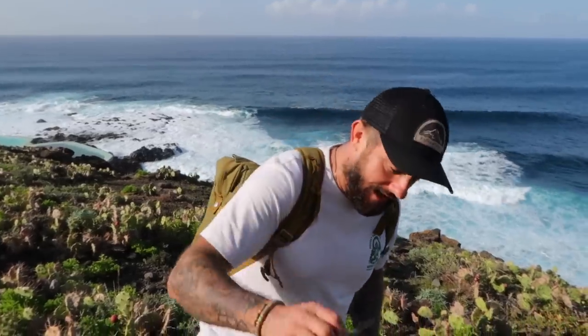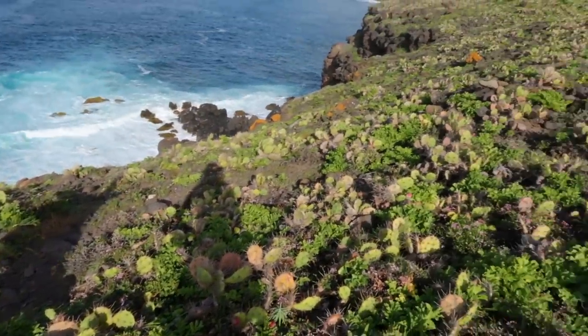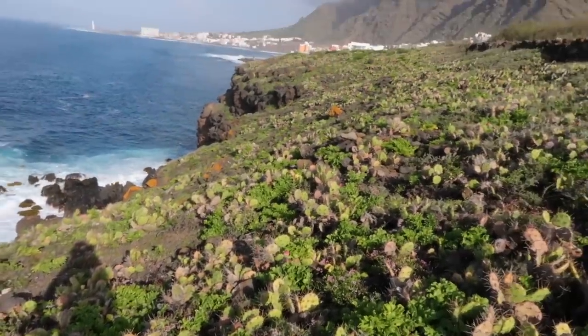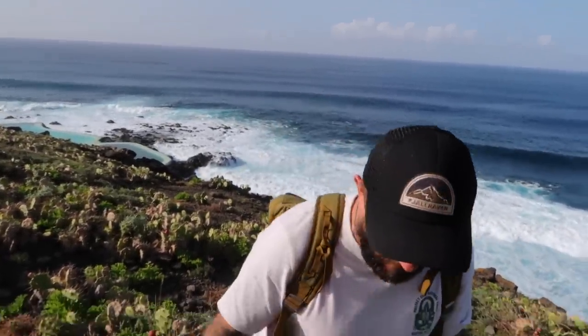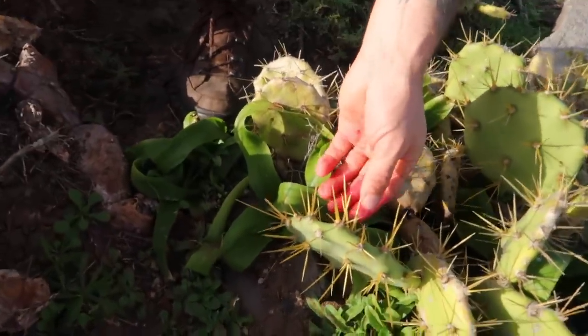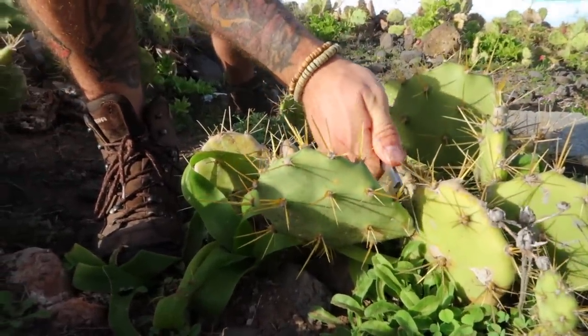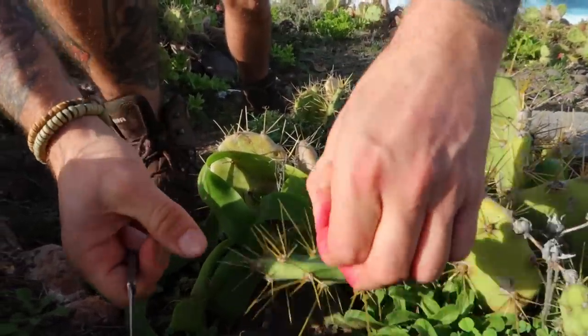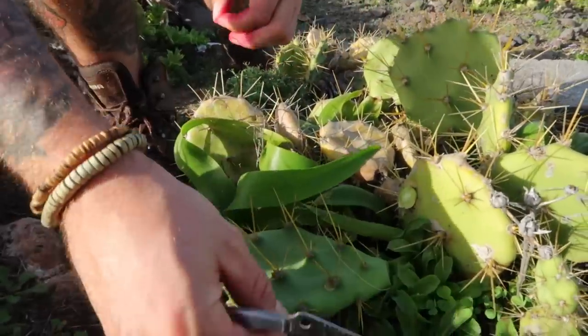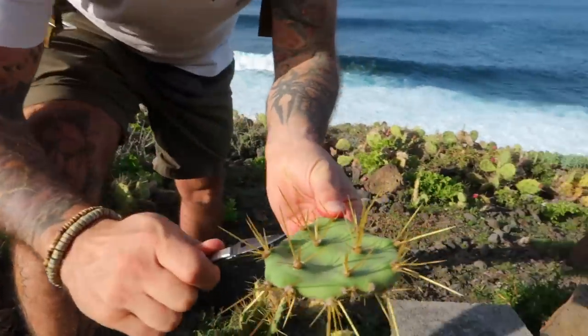Fern's the one who's been doing all the research. She says it's the smaller, darker green ones when you're collecting the paddles. But you can see there's loads of them in all sorts of stages of their life — some have dropped a bit, some look pretty healthy. Nice and dark green — straight through with the Spyderco, very satisfying indeed.